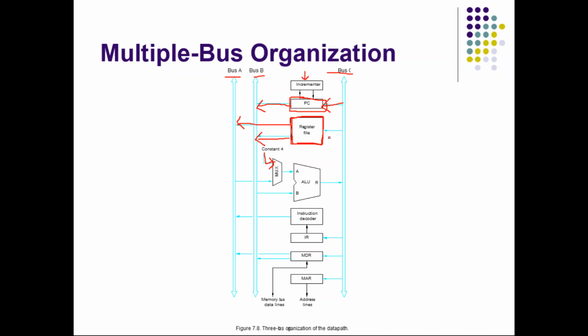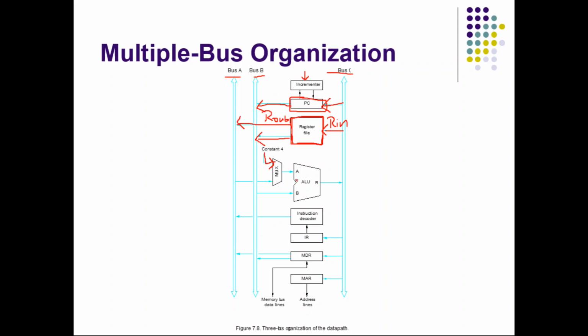Similarly, if you want to store something in a register, then from bus C it can be written into the registers. So this will be Rin if you want to write something to the register. This will be Rout if you want to read something from the registers. So if you want to read from R1, then R1out is used, and you can say to which bus you want, either bus A or bus B, like that.